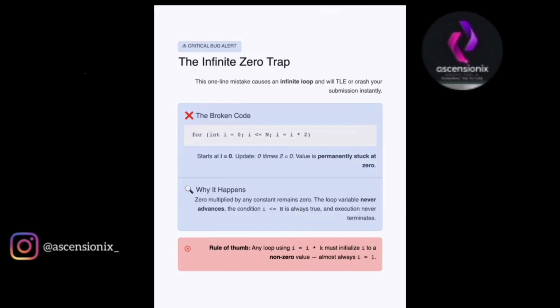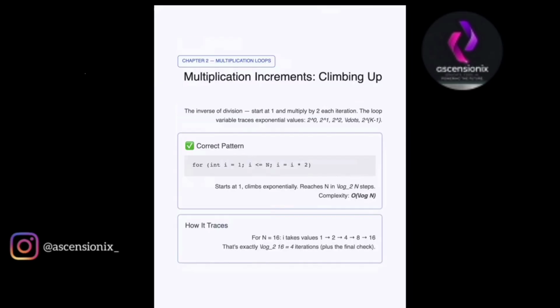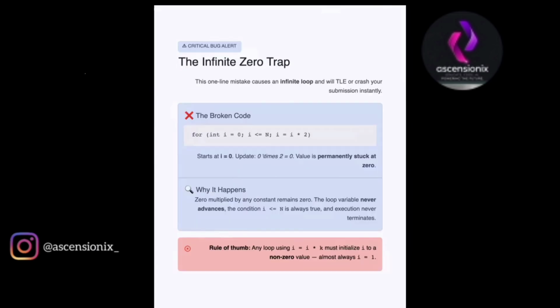Let's see if we have any questions. Let me show you a classic interview question that catches many smart students off guard. What happens if we write this loop instead? It will start from i = 0, run while i is less than n, and i is updated as i = i * 2.